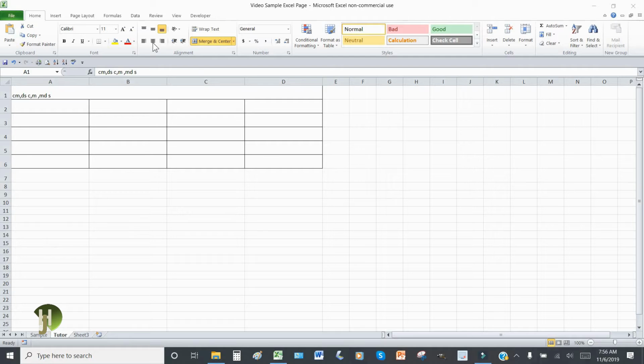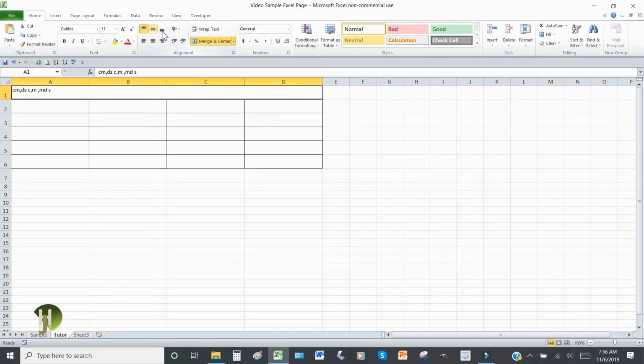What you see here are all of the functions for an alignment. If you were to look here, basically this is where the wording or the value is positioned lowest in the cell. Basically, it's positioned right above the line. If you were to click here, you'll notice that it will rise up to the center of the cell, and here it goes to the top of the cell.